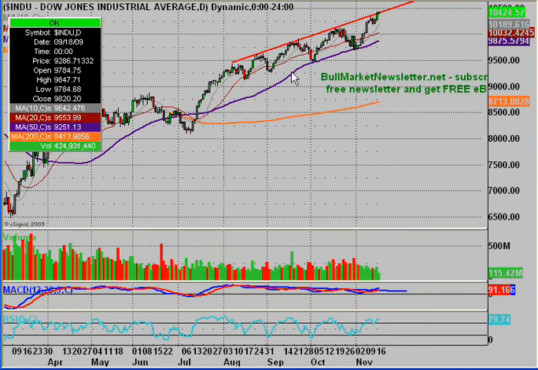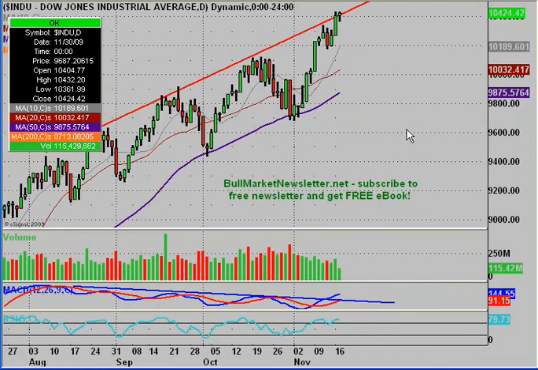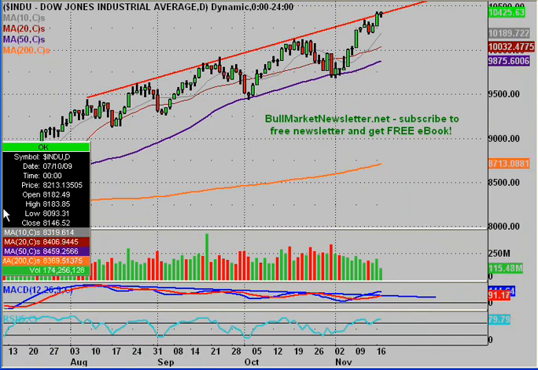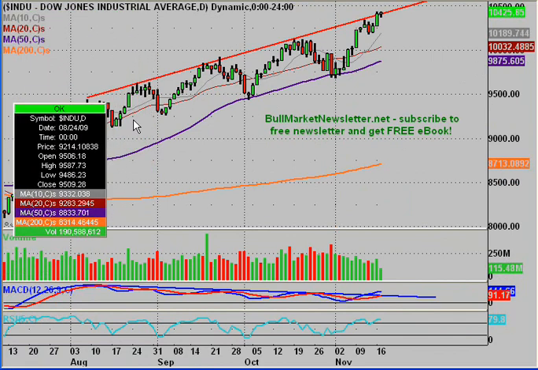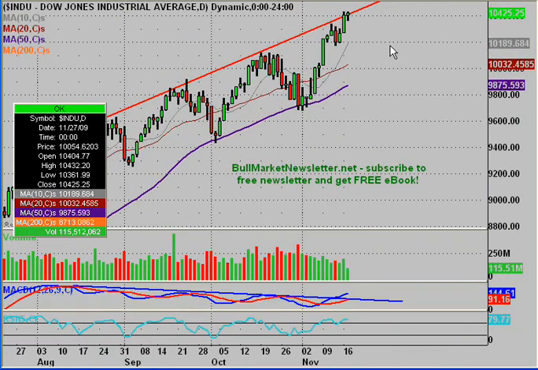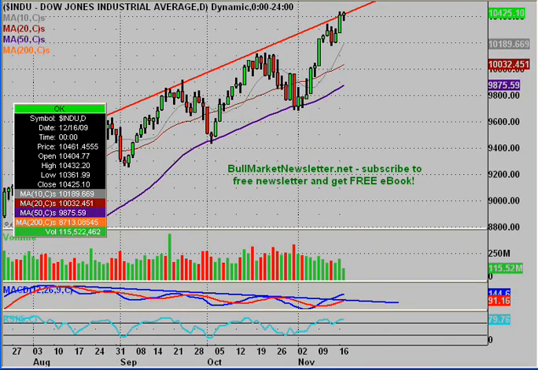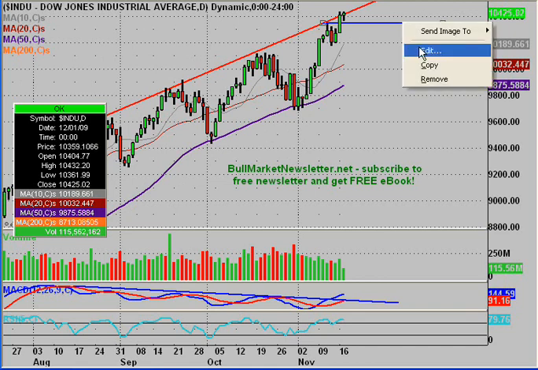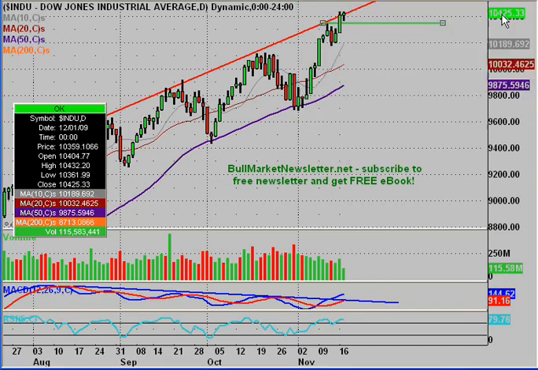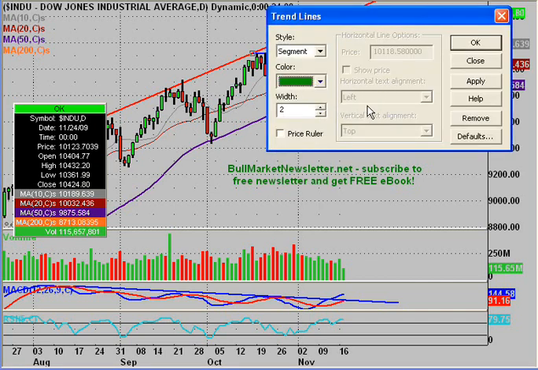It's bounced off it multiple times, as I already pointed out, so no worries there. So let's say it does pull back, and what sorts of support levels are we looking at? Well, we have a little short-term one right here, but that's so close to where the price is now that if it fails, it's not the end of the world by any means. A more important one would be the previous high right here. We had this zone right around the 10,100 mark, so this would be a more important support level.